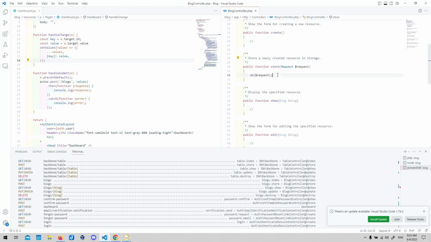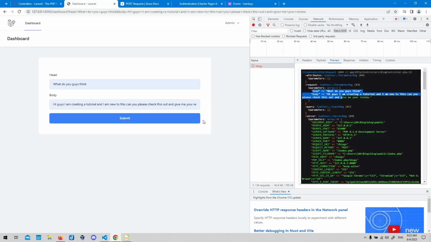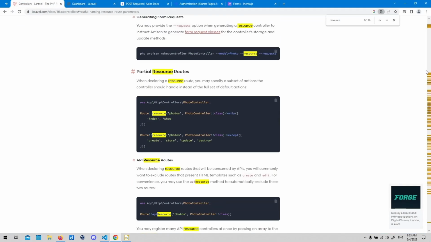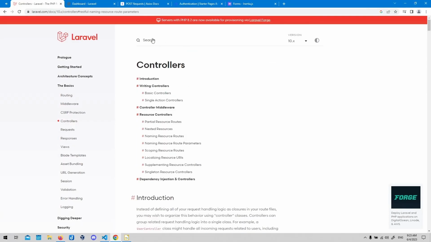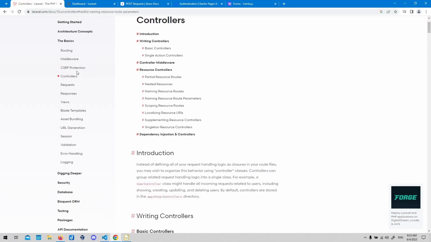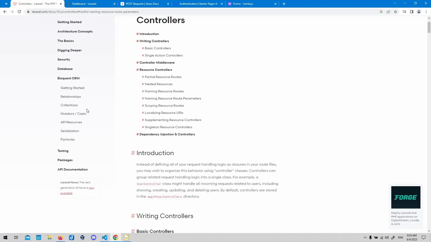Now, what we need to do is add it. So, how do we add? We can add it like this. We go to Laravel, go back to the top, and go to Eloquent ORM.